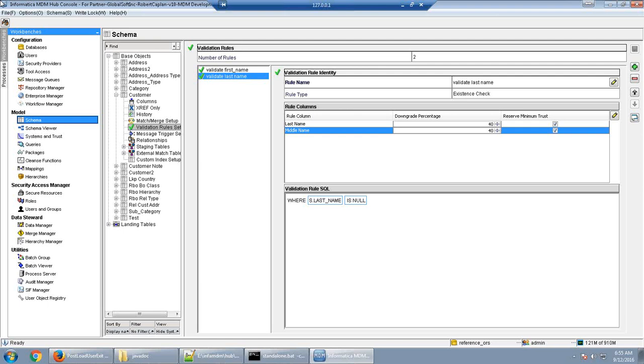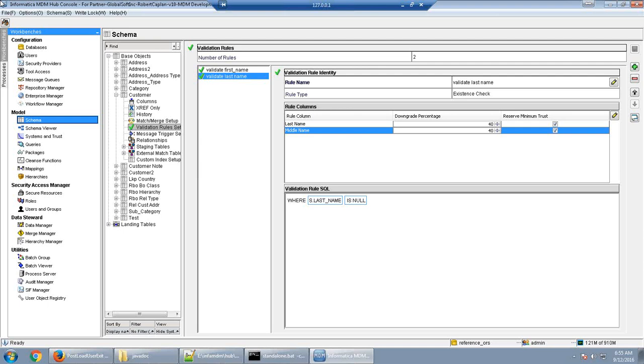Yeah, again it will get downgraded, and again MDM will compare what the final trust value in the cross-reference is and what the trust value at the base object level is. If the cross-reference has more trust, only then will it get promoted at the base object level; otherwise it will not promote. Okay, so it's possible that if the value was not fixed in the source system, it will quickly downgrade the trust over maybe a few days, if the record was coming through every day because there was some change.